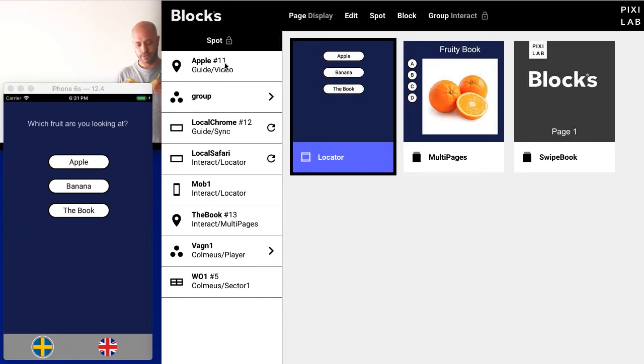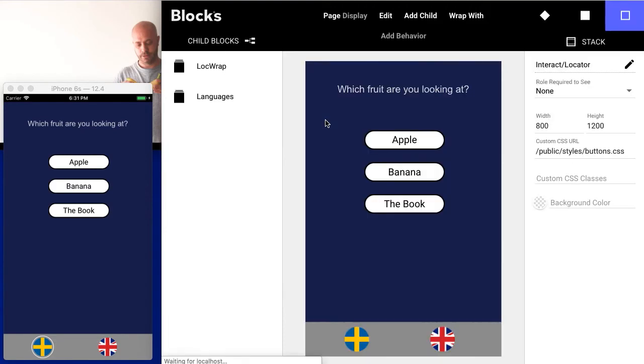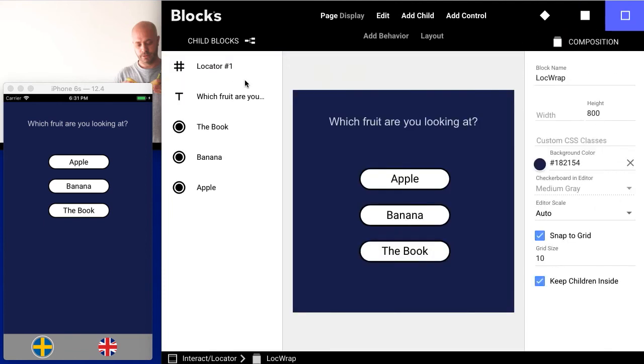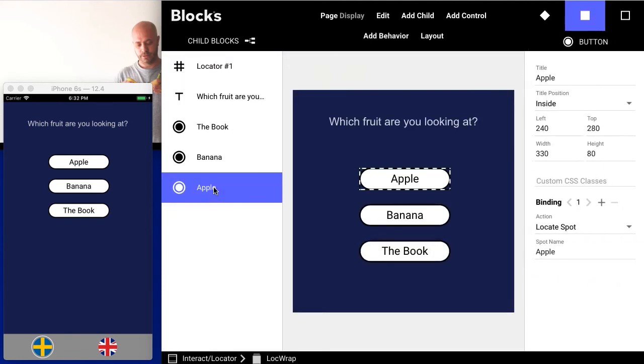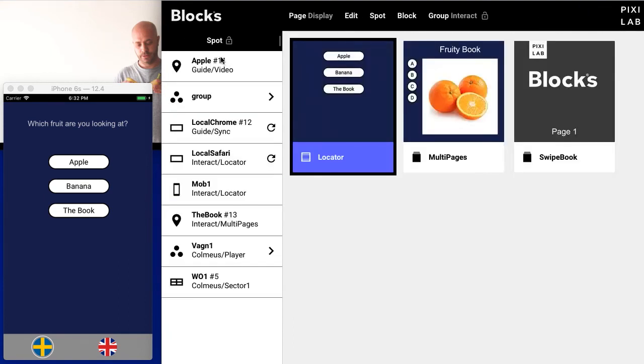But when you are programming this using buttons, you can use the name of the spot you are locating instead. So instead of going to number 11, I will go to the spot named Apple, which makes sense when you're programming a button, since this number is really just to make it more convenient to type something on a numeric keypad. But now we're hiding the numeric keypad, so we don't really need that. So then if we look at this Apple button here, what it does as its action is that it will locate the spot named Apple. So now pressing this button here will do exactly the same as me keying in number 11 earlier.